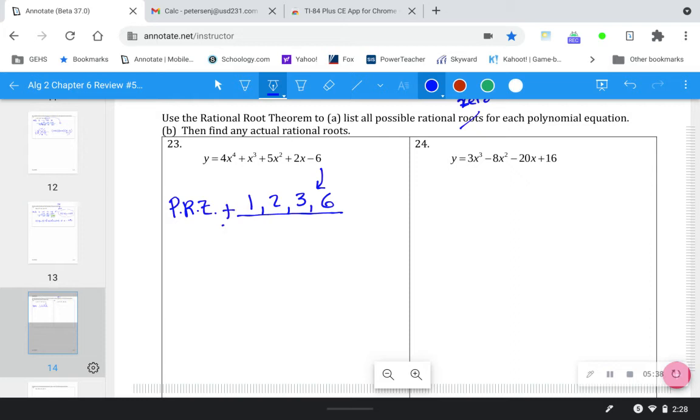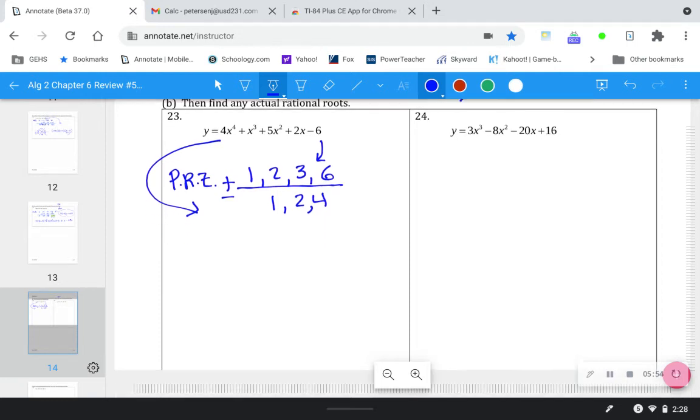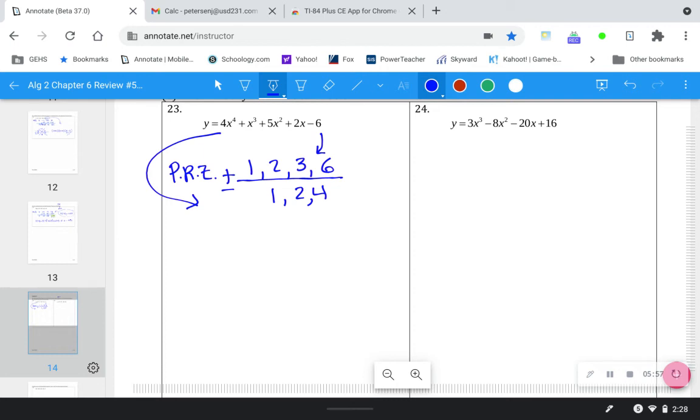You can just put the plus and minus sign in front. And then you put that over the factors of the front number, which are 1, 2, and 4. And combinations of the four numerators that are up there, there's really 8 of them because of the positive and negative, over the denominator possibilities, which are 1, 2, and 4, is what we're looking for. So I always want to start with using that denominator first. So 1 over 1, 2 over 1, 3 over 1, and 6 over 1 just gives that list right back.